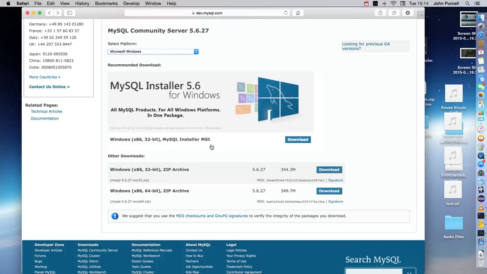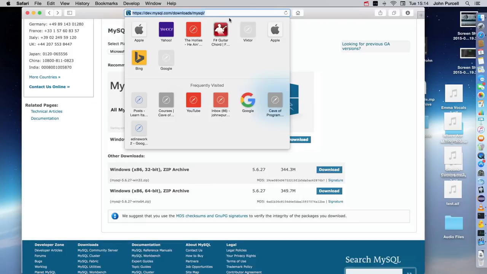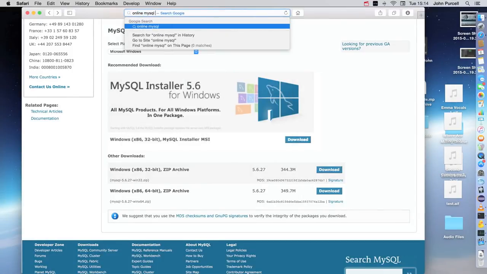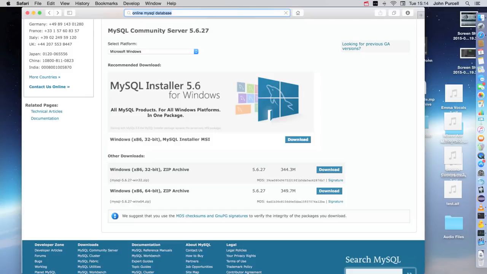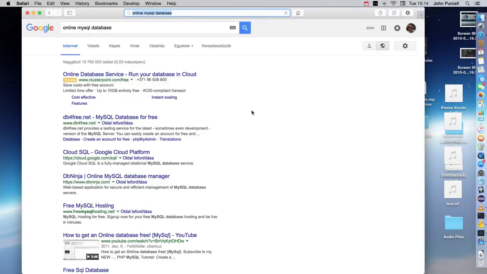I can't show you the installation for your platform because it depends on your platform, and it even depends on the version of MySQL and the version of the installer. But if you run into any problems, don't be afraid to Google for that, like "can't install MySQL Windows 7" or whatever. And if any error messages come up, don't be afraid to copy those or just type them out, paste them into Google, do a search and see what comes up, because probably other people have encountered your problem as well. If you really get stuck with this, you can just search for online MySQL database, something like that, and you will find versions that you can use on the internet.